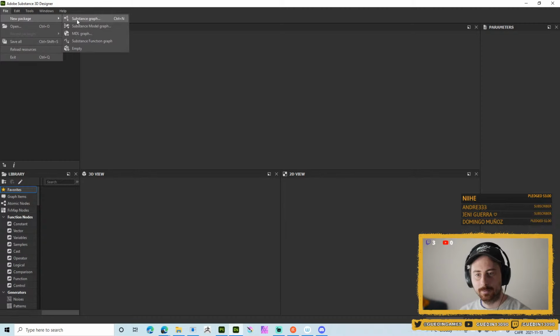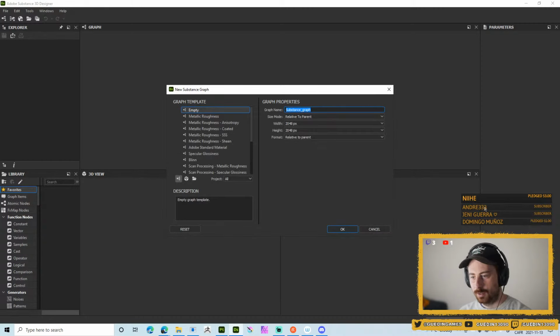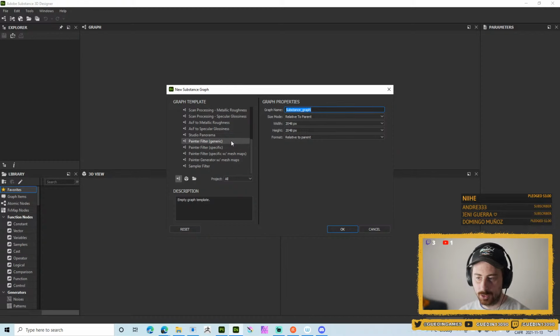Okay, so we want to do a filter, a Substance filter, generic. I forgot what's the difference between generic and specific. Applied on specific channel for Substance. Effect is applied on each component of each.